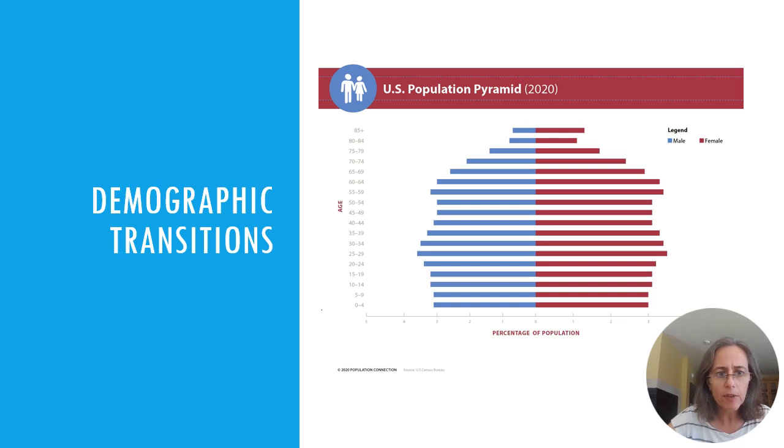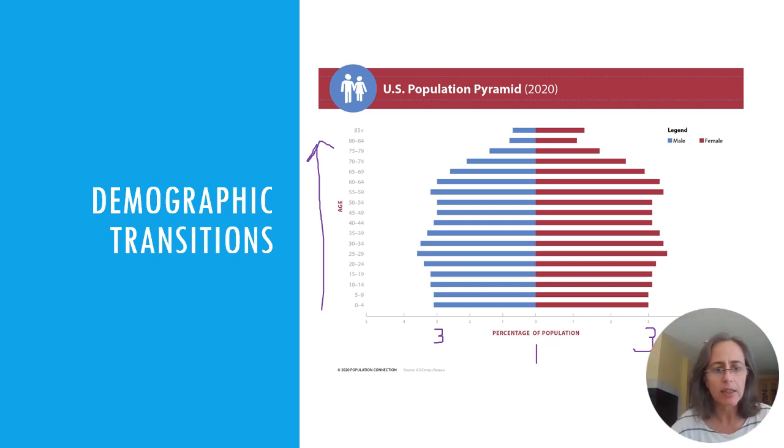And so what we have over here on the y-axis is age, starting at 0 to 4 and going all the way up to 85 plus. Then our x-axis here is 0, and then this is percentage of the population. So this right here is 3%, and then this over here is 3%. So you can see that in 2020, about 3% of the population was made up of males between the ages of 0 and 4. And about the same percentage was made up of female-bodied people between the ages of 0 and 4. Then you can see the different age groups.